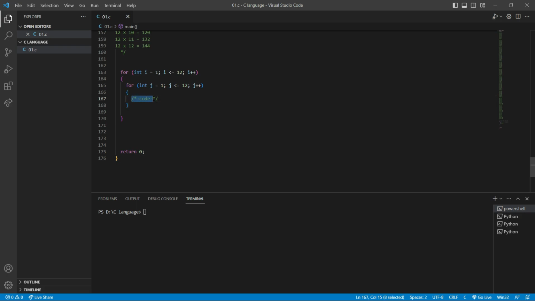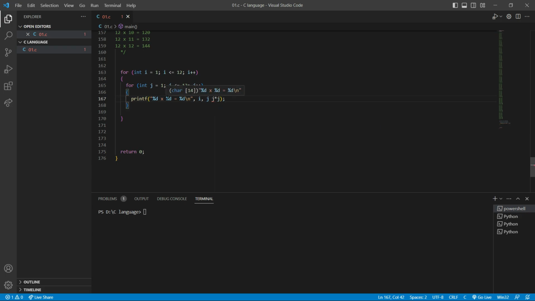And inside this second for loop, we will write a printf: %d multiply %d equals to %d \n. And here we're going to write i, j, i multiply j.